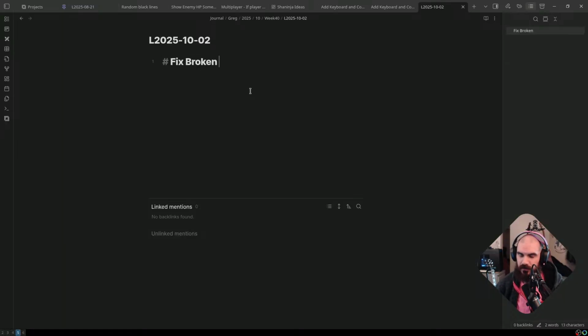Fix broken import. Right? So we're going to fix the broken import. So check error message in plugin source, right?